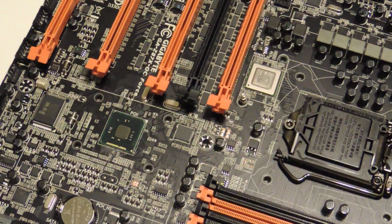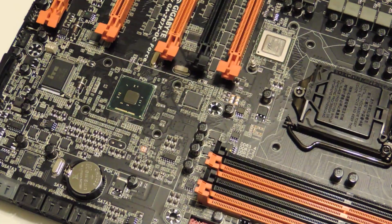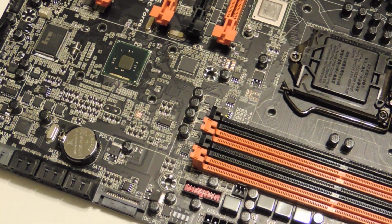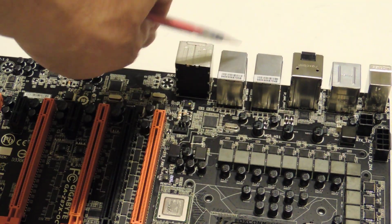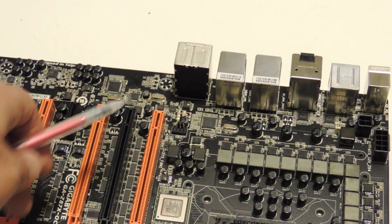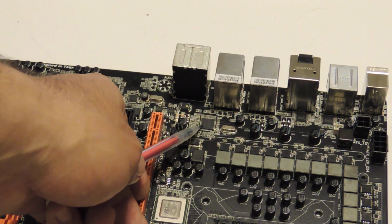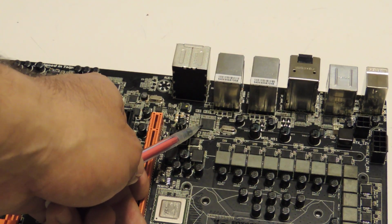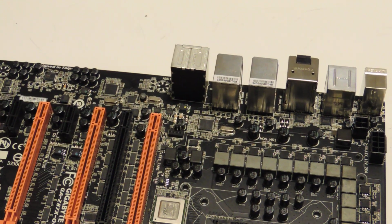I think each of these hubs maybe can take 2 USB 3.0 ports, and if they can, then that'll provide more bandwidth to them in case you want to fill up all the ports. Anyways, this hub that we pointed out earlier provides 2 to this lane, and then 2 to the back panel port inside this first little metal casing next to the audio outputs. Now there's another USB 3.0 hub right here. This is the same one. They're both NEC/Renesas D720210, and they're the latest generation ports, and they are pretty damn good.